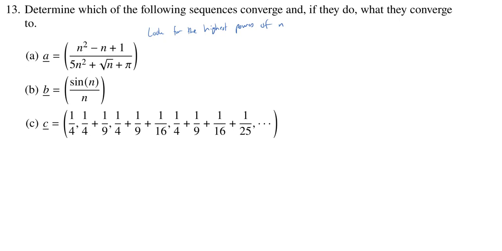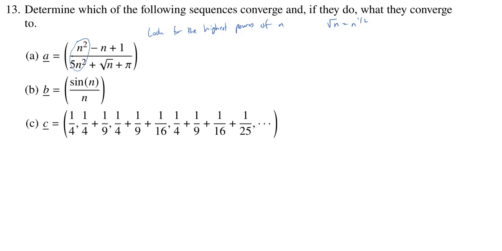And in this case, you see we have a power of n, which is a 2, and then you have a 1 and a constant. Then on the bottom, you have a 2. Square root of n looks like it's not a power of n, but of course we know that the square root of n can be written as n to the 1/2 power. So this is really a 1/2, and then you again have a constant. So the highest powers of n are sitting here right at the beginning.